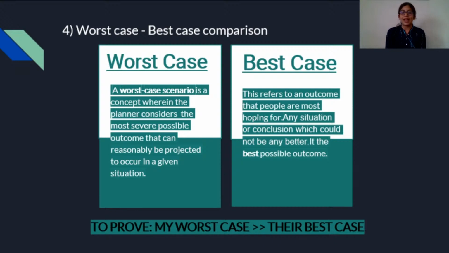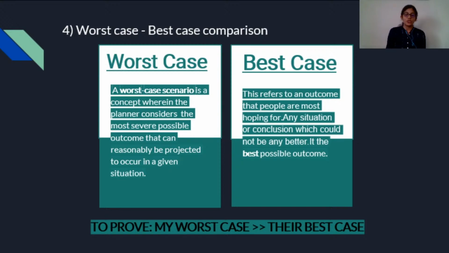So next we have worst case, best case comparison. This is very, very important because this can make or break your case. All you have to do in this situation is just say why your case is better than their best case. If you say that, you're completely breaking the other person's case, and this can directly convince the judge why your case is best.